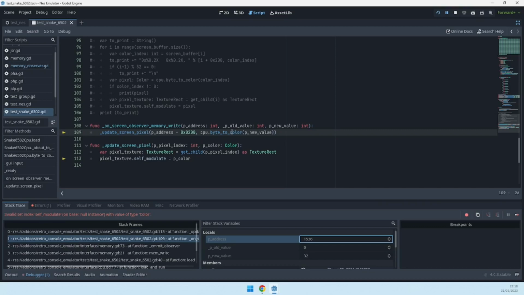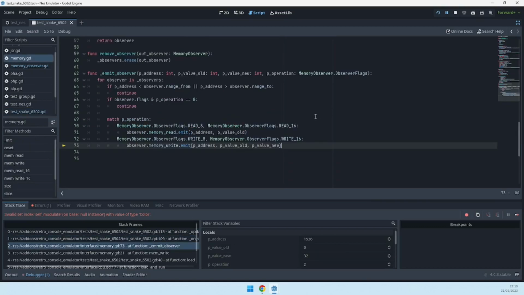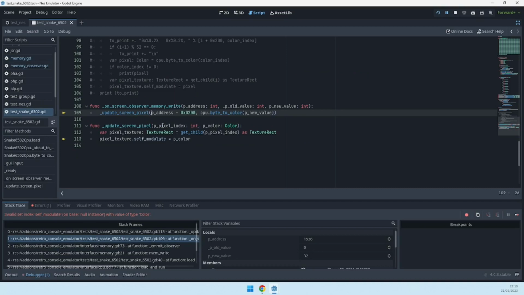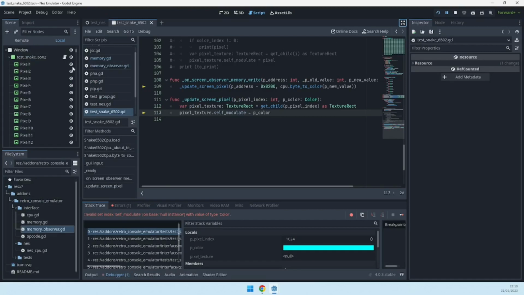So what has failed? In this case, pixel index is 1024, and how many pixels do we have? 1024, but it should not be 1024 because it should be 1023, the top one, shouldn't it?